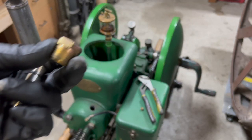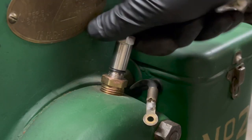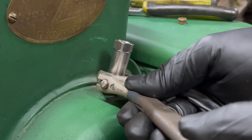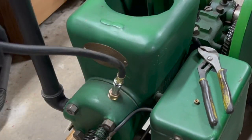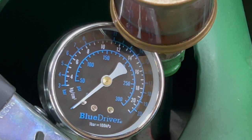I've got a half inch pipe thread adapter that fits with the 14 millimeter. I've never checked the compression before on this little engine, so I really don't know what to expect, but I do have a guess. I'm gonna guess about 50 PSI. So I'm gonna test it now cold and see what kind of a reading we get. And then I'm gonna test it again after it warms up just for fun to see if it changes at all.